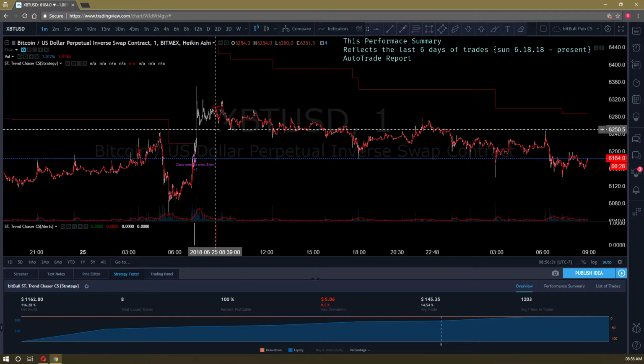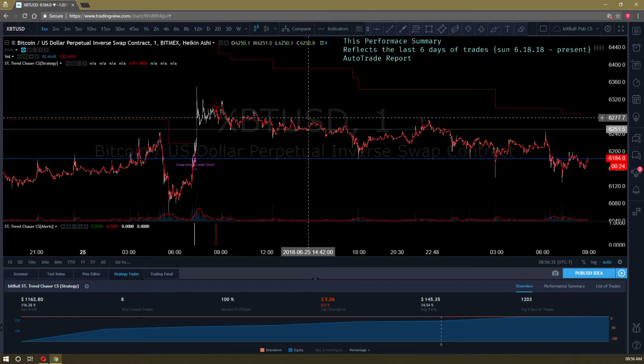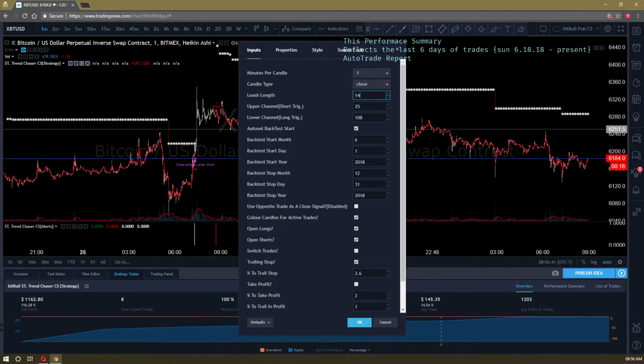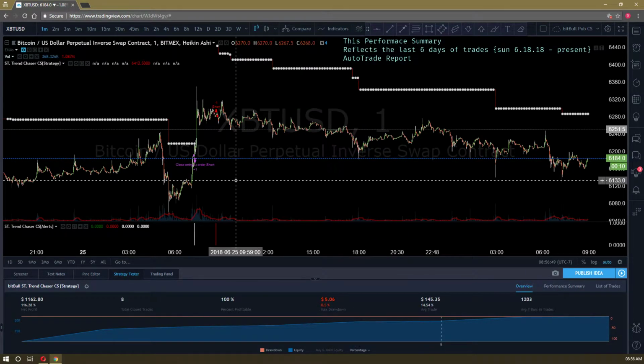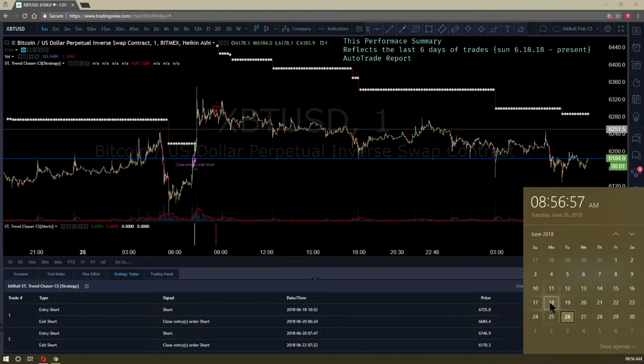So now look, I don't like the colored candles too much. Just for me, because I like to analyze the candles as they come. So I'll go in here, and personally I'll disable color candles for active traders. Now, straight out of the box, this is the last, what trades were these? The last, since the 18th? All right, since the 18th right here.